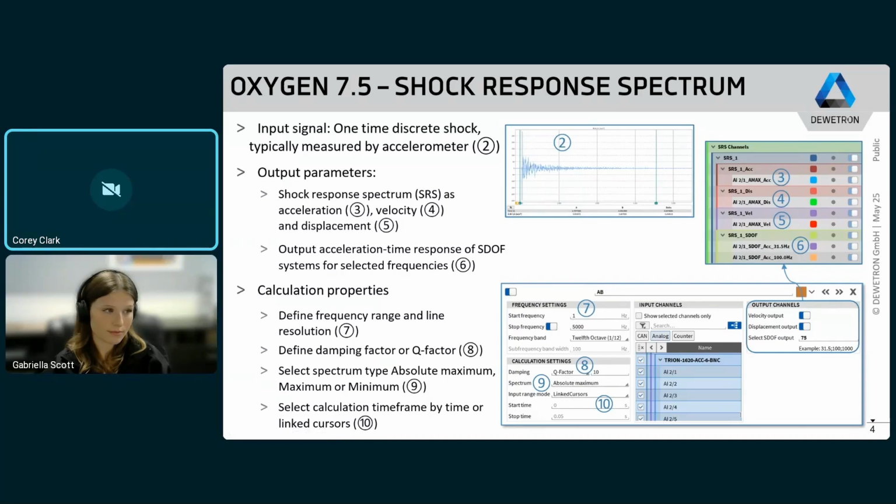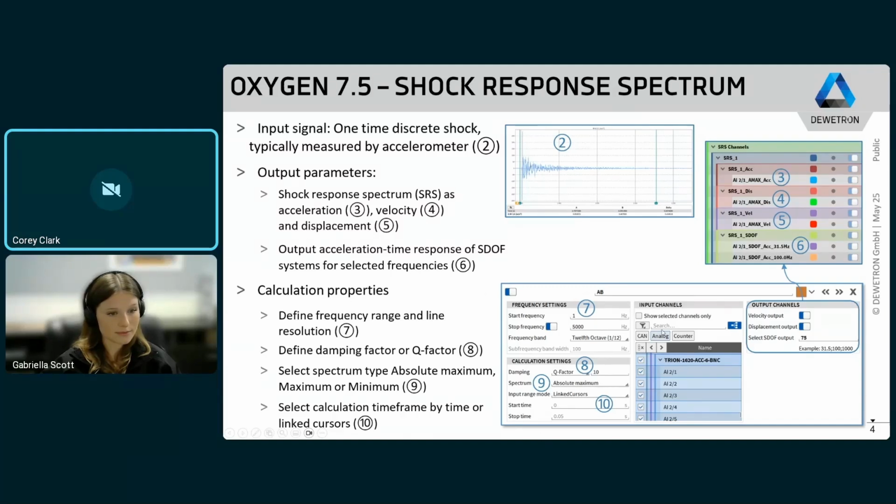And in here, you can also do calculation settings, such as setting the damping or your Q factor, what kind of spectrum you're looking for, whether it's the absolute maximum, your minimum, or your maximum, and then how the calculation is going to be driven for the output channels. And that's the input range mode field down here.